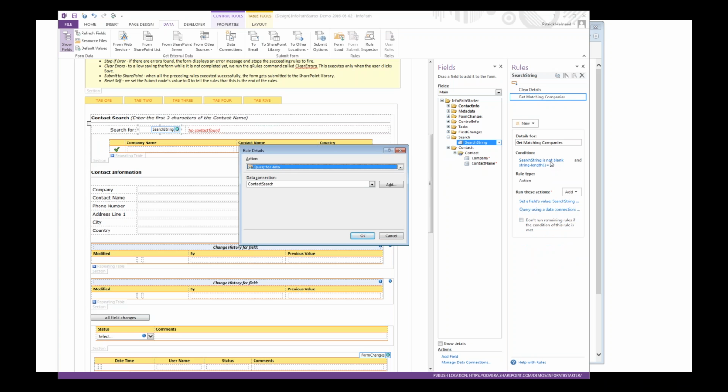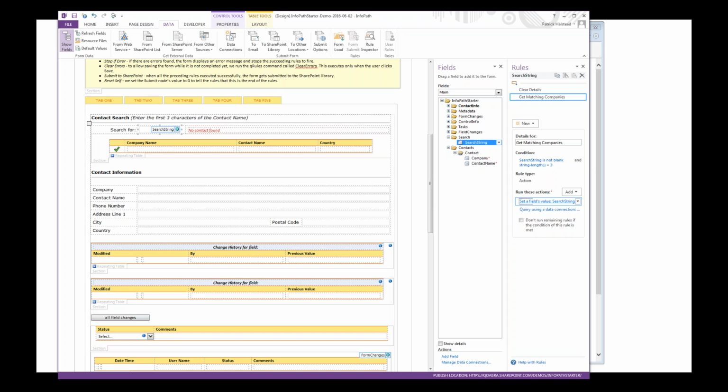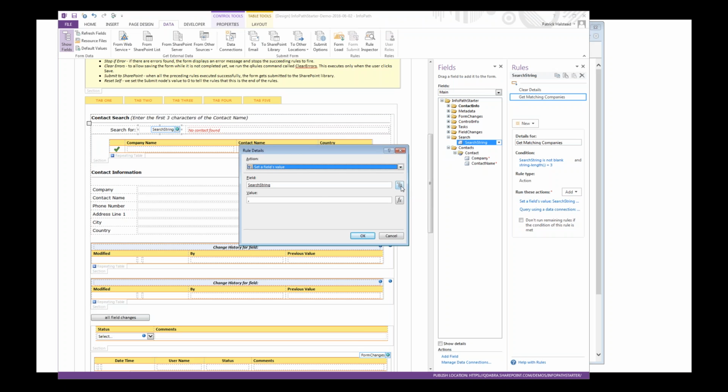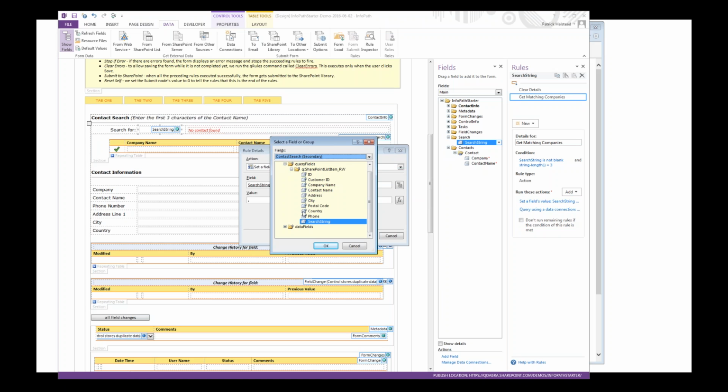So what this is doing is setting the search string value in the secondary data source. You have to have a 3-character search string column for the list of items. That's the one catch here. Because we can't do a partial string match with the default filters, we have to actually add a search string. But this is easy to do. You can run a calculated value, and you can automatically create these by creating a column, making it calculated, making it a substring of the other column, and then it will automatically fill in with all the values.